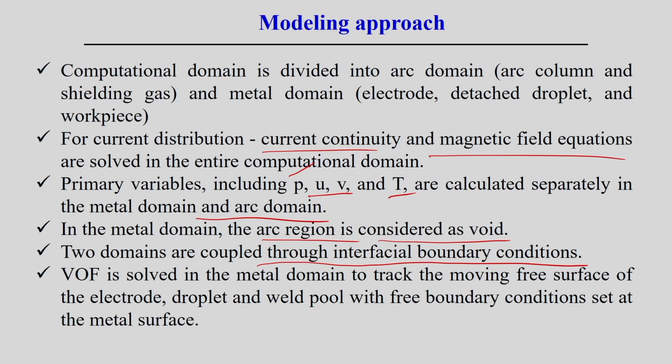Now, the VOF, volume of fluid method, can be used in the solver on the metal domain, basically to track the moving free surface of the electrode, the moving free surface of the droplet, and the weld pool, with the free boundary conditions set at the metal surface. Basically, we will be able to predict the weld pool profile also using the volume of fluid method. The volume of fluid method is simply one of the interface tracking methods that we can apply to look into the different shape and size of the droplet, as well as the free surface boundary of this particular droplet.